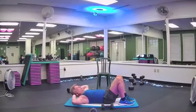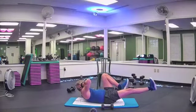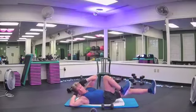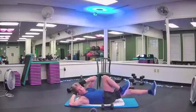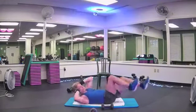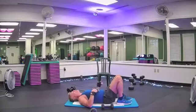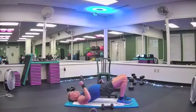Third set of crisscross. Go. Let's do marching bridge again. Ground the feet, lift the hips. Keep the hips up, keep the hips straight. March the legs. Go.